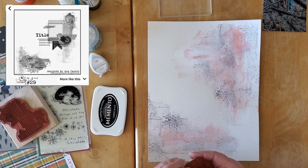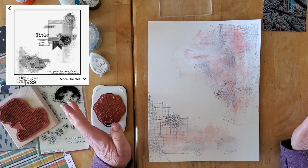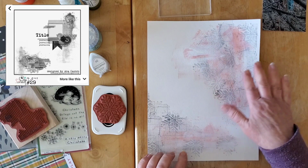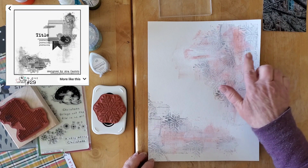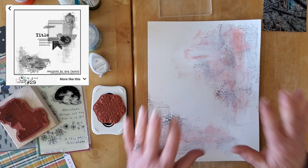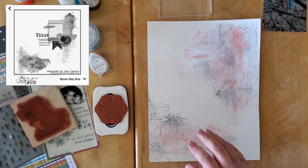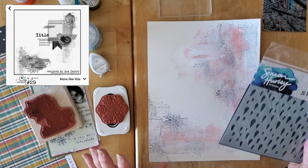Now, that was all quite dark. So before continuing on, I took a little bit of watered down white acrylic paint and brushed that over many of the areas. You can see I didn't put any here, and I didn't put any here, but I did get quite a bit of that down to soften it up, because now I want to do some more stamping. And I think I want to do some stenciling as well. So there's going to be a lot going on here.